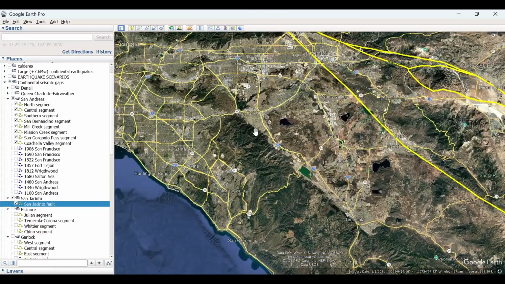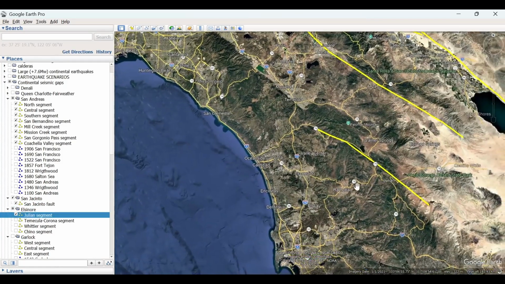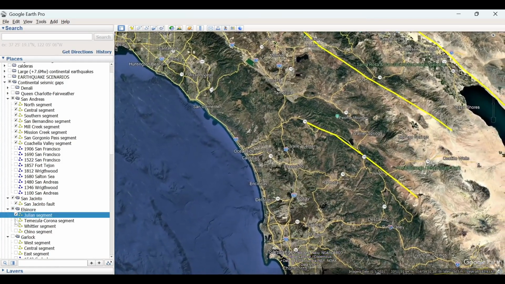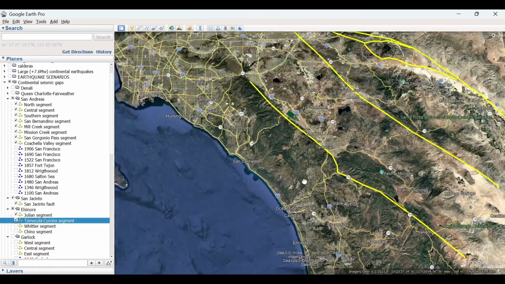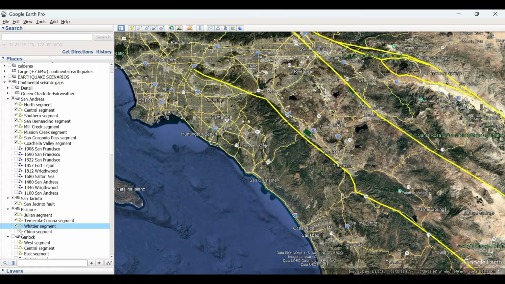And there is also one right here. I think you can see in the satellite image the Elsinore fault line, which consists of the Julian segment right here in the south, the Temecula, Corona, Whittier, and the Chino segment, which is placed to the north.